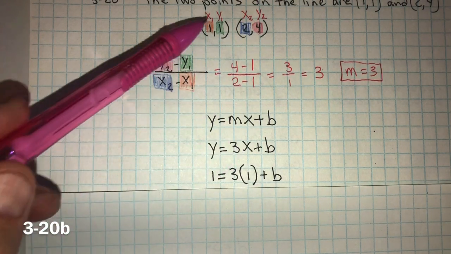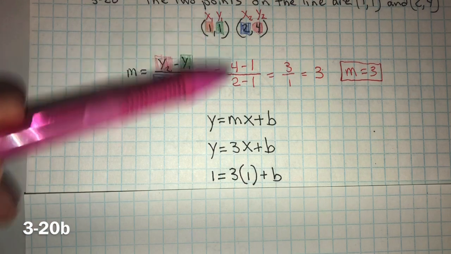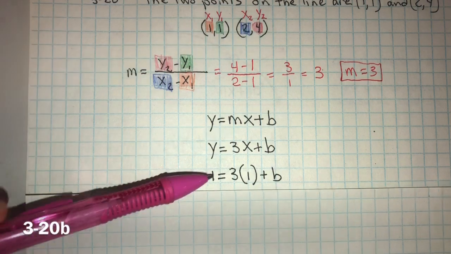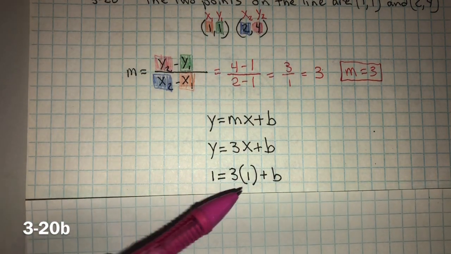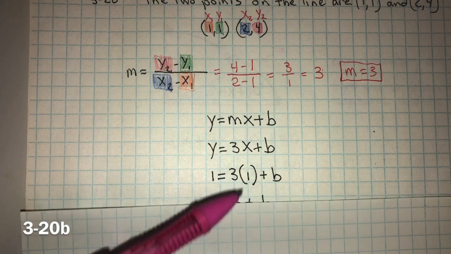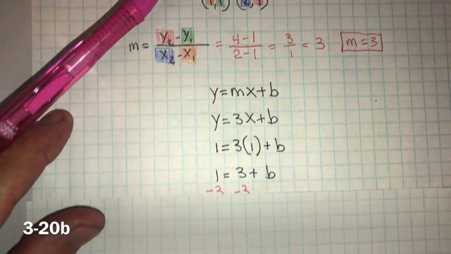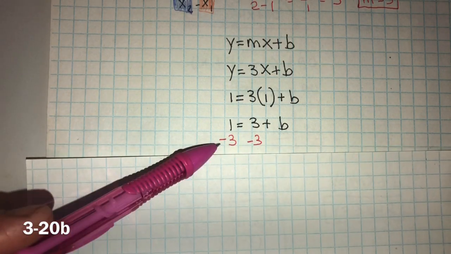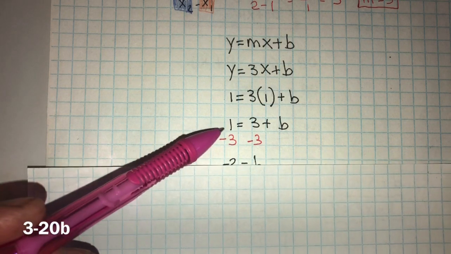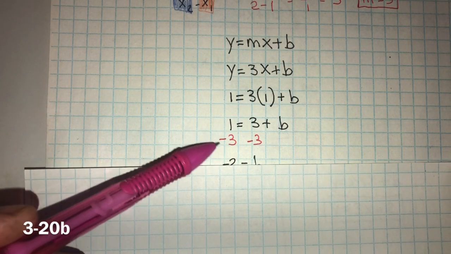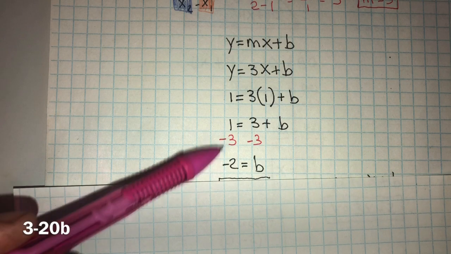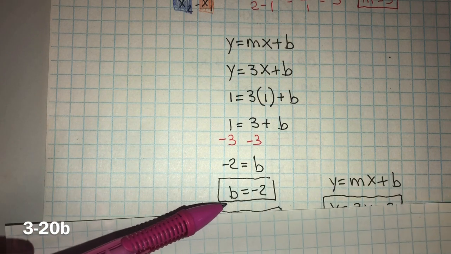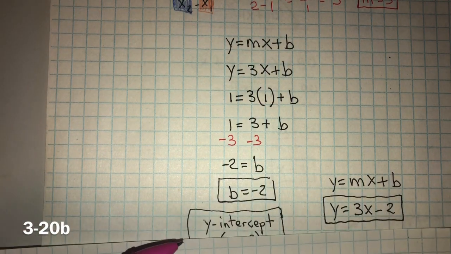So instead of x, I place in the value of 1. And for y, the value of 1. I could have used x as 2 and y as 4, but I used 1 and 1. Now I simplify and solve for b. 3 times 1 is 3. And now the inverse property of addition and subtraction, so I subtract 3 from both sides, creating a 0 pair. And 1 minus 3, I have more negatives than positives, so I know it's going to be a negative value. Signs are opposite, so subtract. 3 minus 1 is 2, so it's negative 2. So the b value is negative 2.